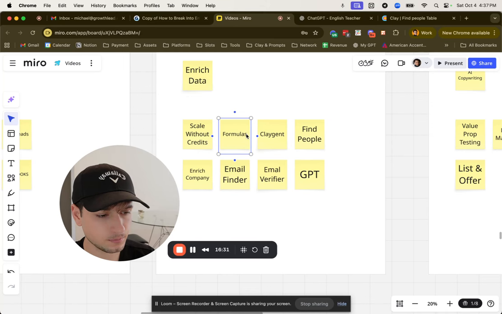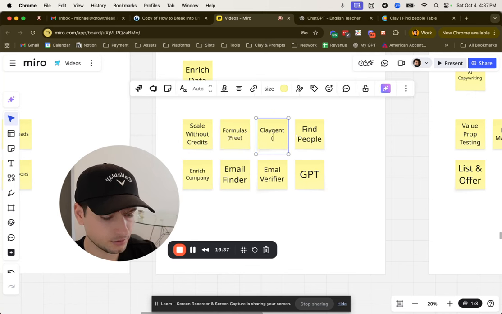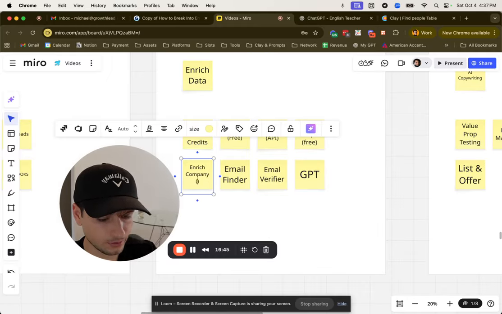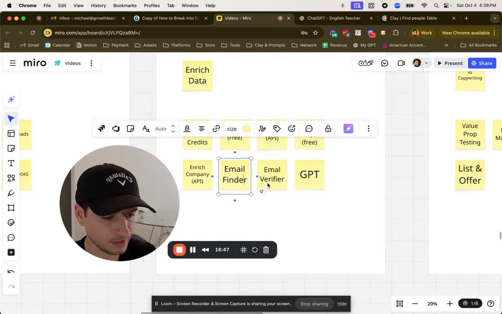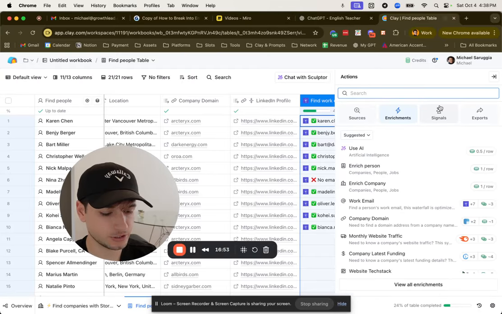Formulas are free. Agent, you can use your own API. Find people, it's free. Enrich company, you can use your own Lead Magic API. GPT is the same as Agent, but can't search the web.